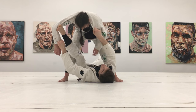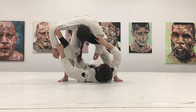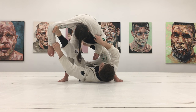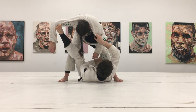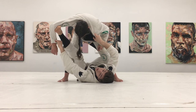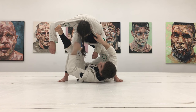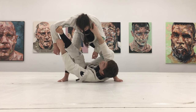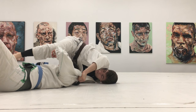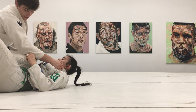Now what I'm going to do is I'm going to bring my toes — I'm keeping my grips, I'm pulling — keeping my knee locked out here, I bring my toes in from under her butt, and I want to step on her belly button with my toes. So my knee is out but my toes are in — kind of like an X-guard hook. From here, all I'm doing is pushing with my foot to lift her hip while kind of steering the upper body. Then we can ride up to knee on belly, side control, or mount.